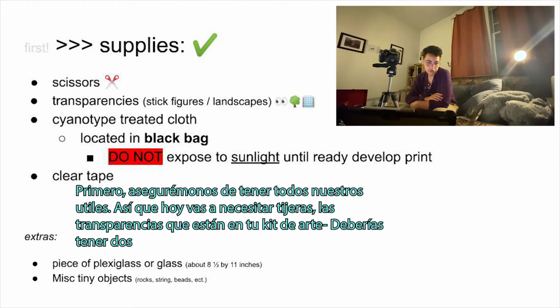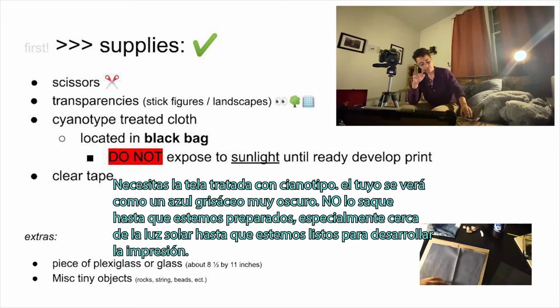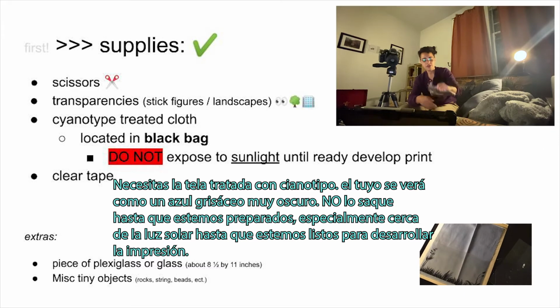But first, let's make sure we have all of our supplies. Today you're going to need scissors. You're going to need the transparencies that are in your art kit. Those are the little stick figures and the landscape, so you should have two of those. You need the cyanotype treated cloth. Yours will look like a very dark grayish blue, and it's going to be inside that black bag. Don't take it out until we're ready, especially don't expose it to any sunlight until we're ready to develop the print.